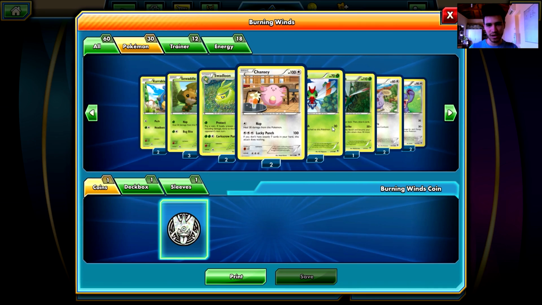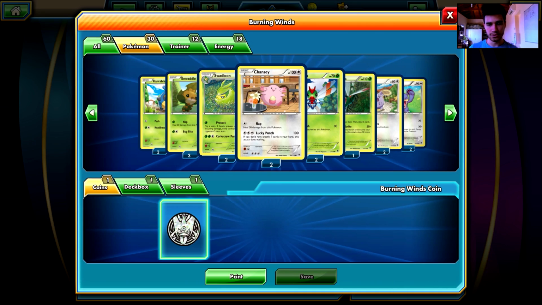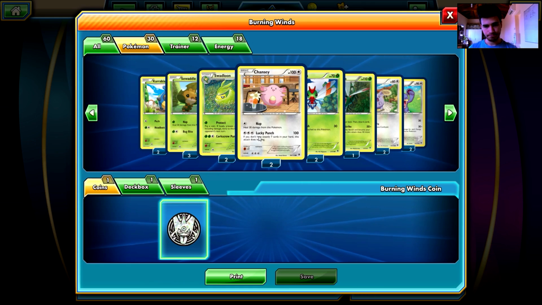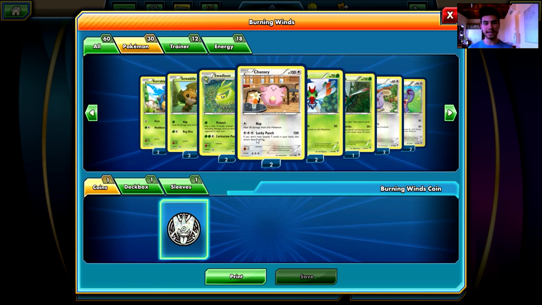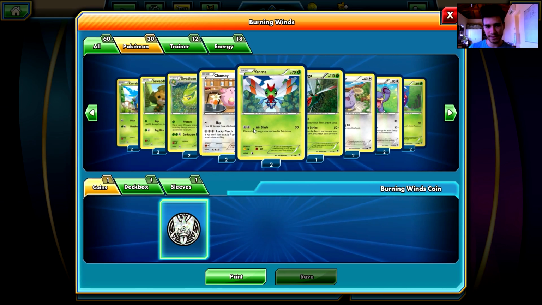So if you have the ability to have 7 cards in your hand every single turn, this Chansey is awesome. I think this is one of the best cards in the deck, even though it is quite hard to build your deck around this Chansey. But it is a huge threat. It is a very good tank. It can take all the early damage, and it can heal all the early damage, and that's all.